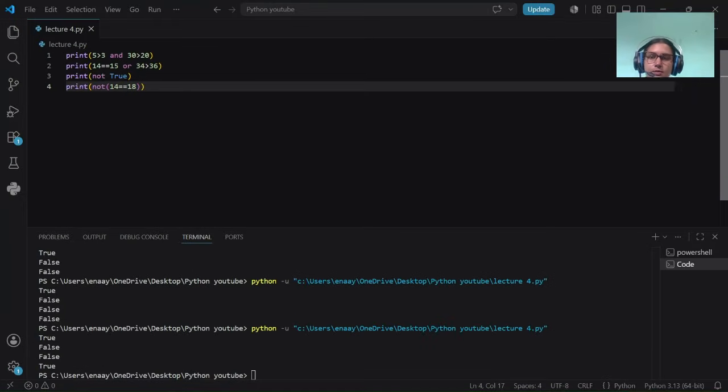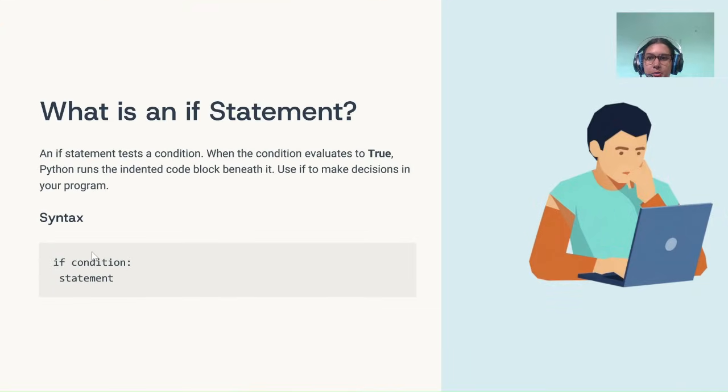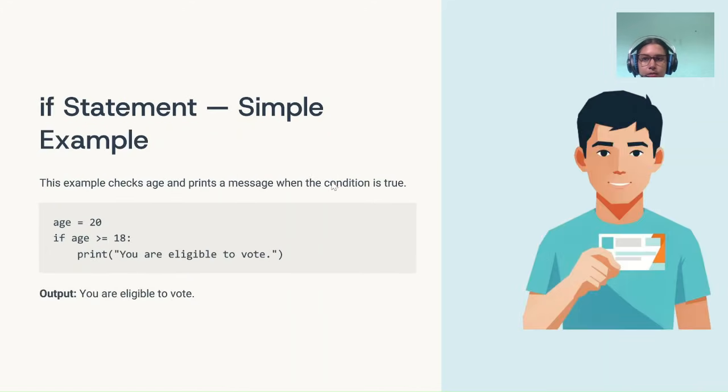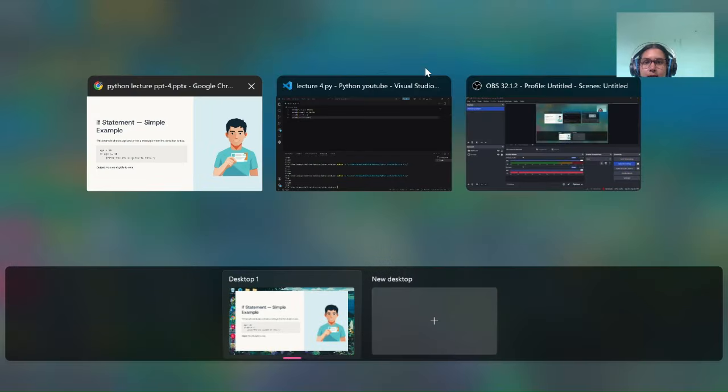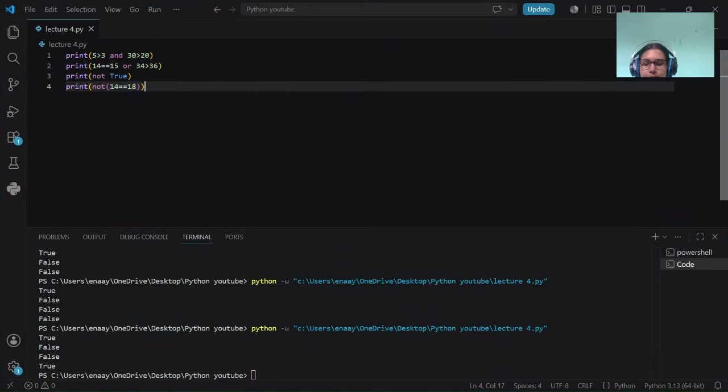These are conditions. So you can put one of these conditions here, and then the colon tells us that the block of code is about to begin, and we write our statement here. It's basically if the condition is true, then execute this statement, the block of code that we write here, right? So a simple example, let's do it on our code editor.